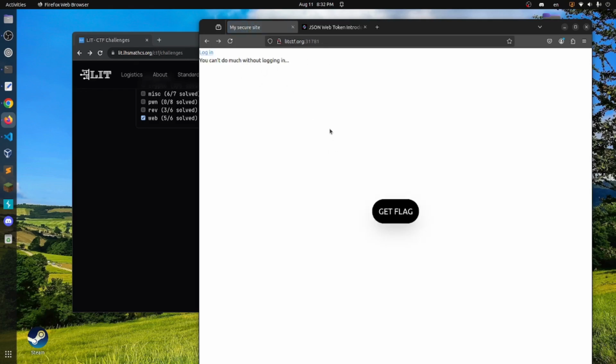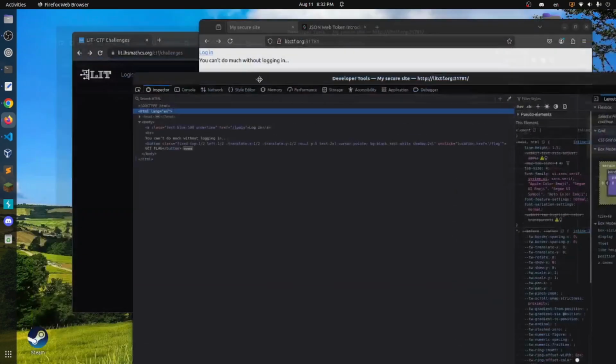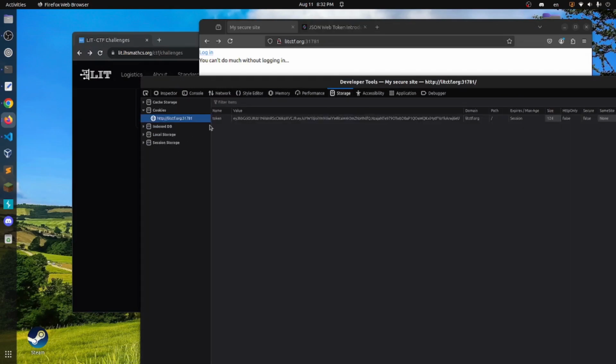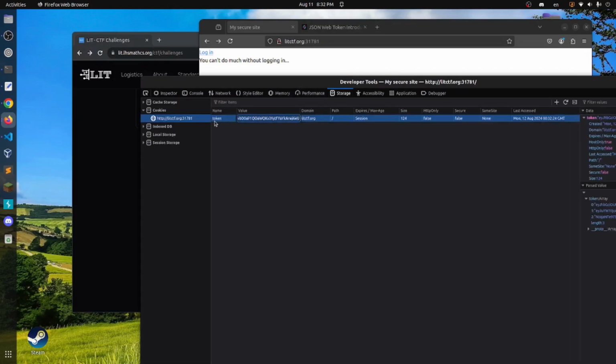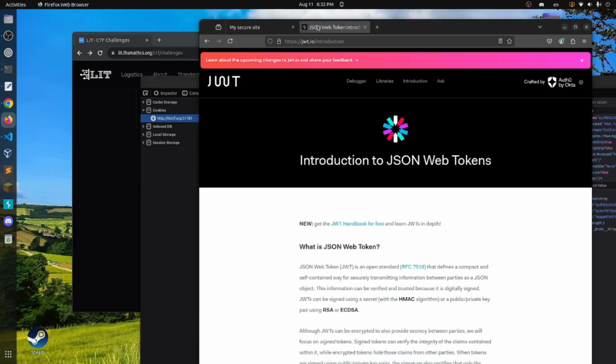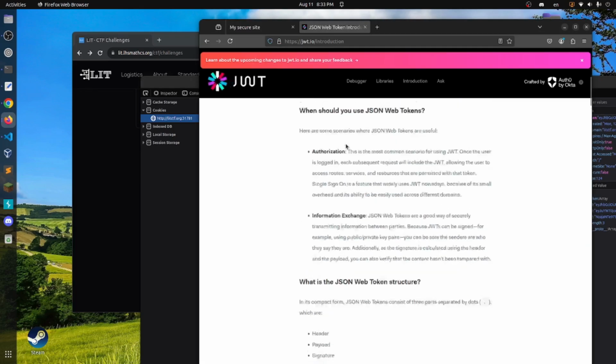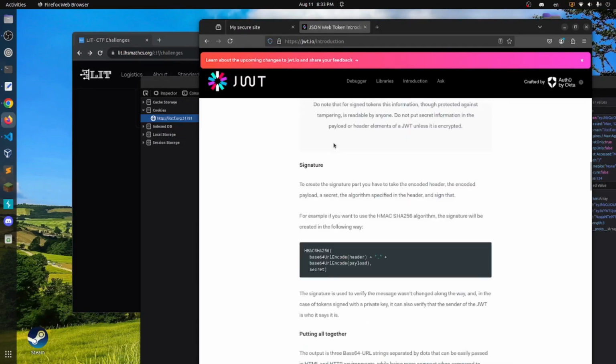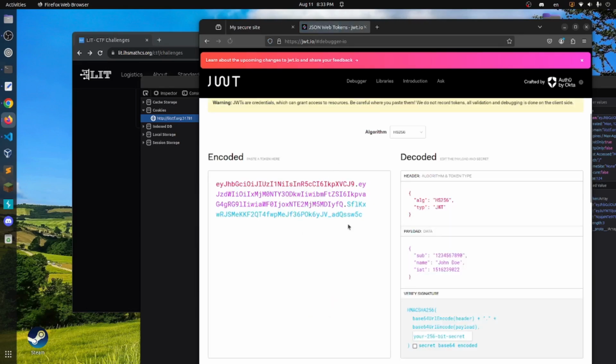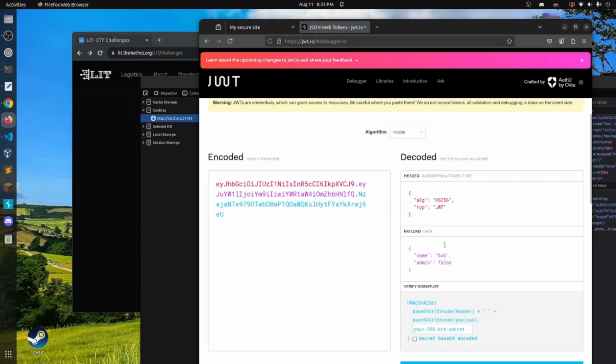If we inspect here, we're able to find storage and find our cookie, or our token. If we go to the website jwt.io, go to the JWT debugger and paste this in, it shows everything.